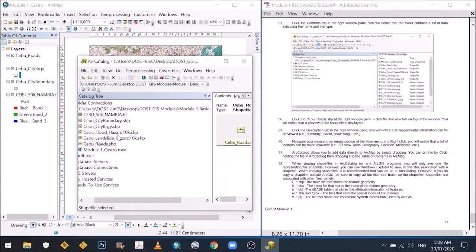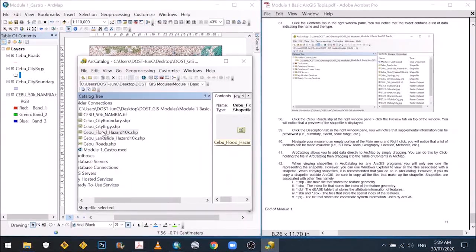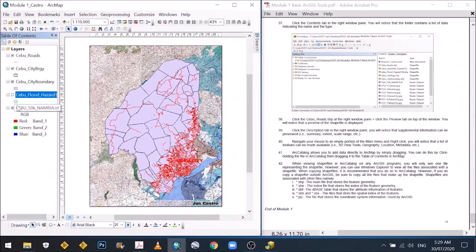We want, for example, Cebu flood hazard to be added in our ArcMap layer. So we just click on Cebu flood hazard and then drag it to your table of contents. Okay, so click to view.